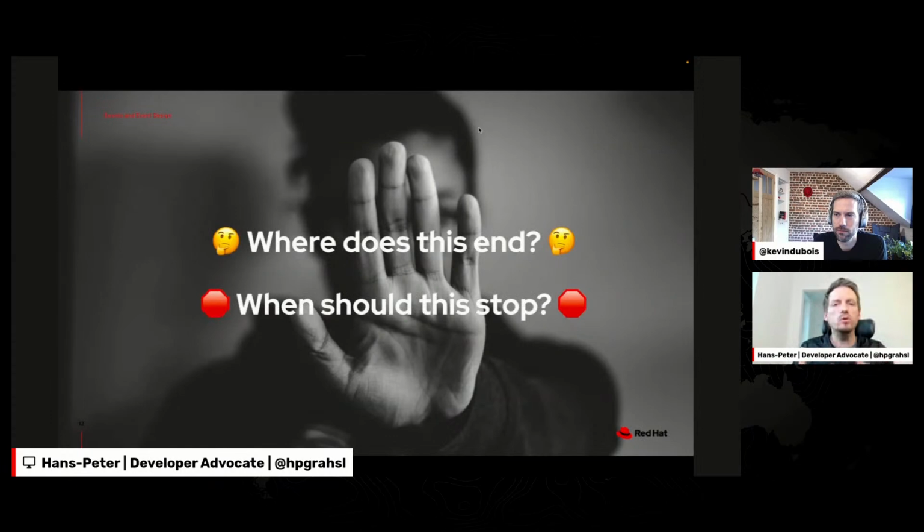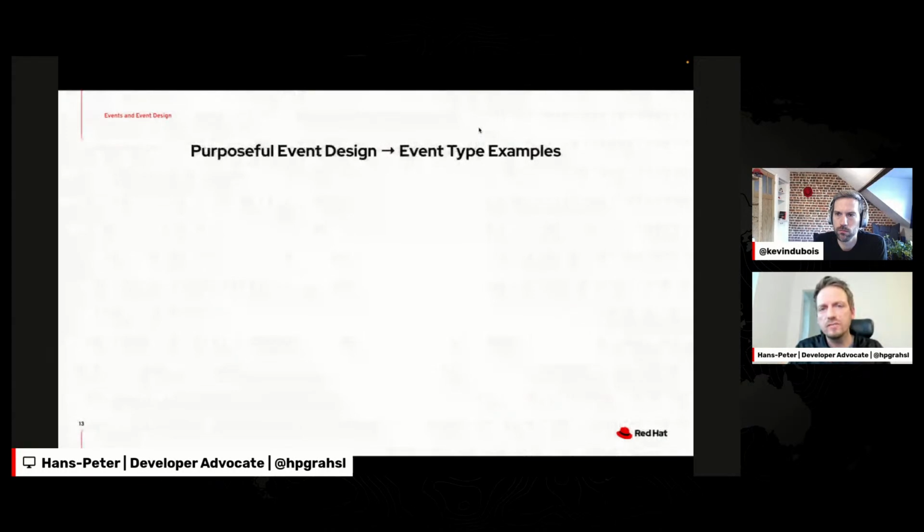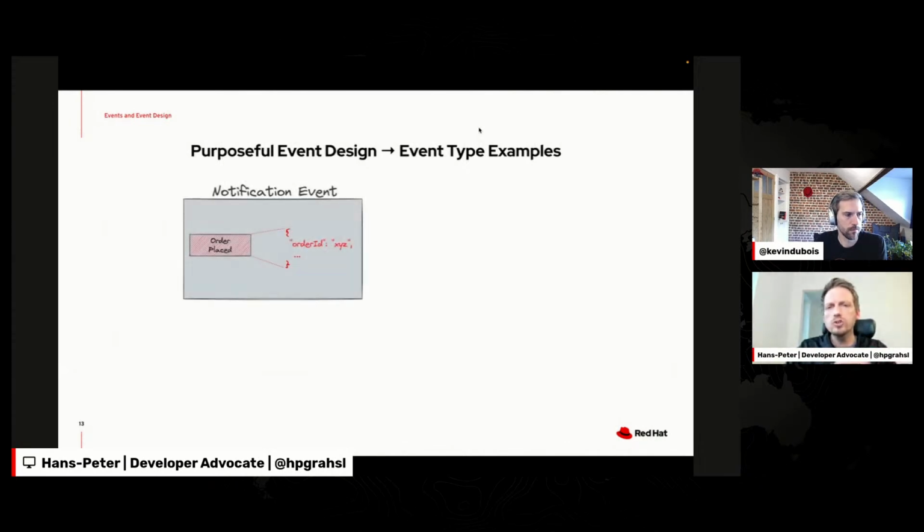When should we stop putting ever more pieces of information into an event payload? And that's in fact something for which there is unfortunately neither a single nor a simple answer. In fact, we should be mindful about how we design those events, what main purpose they should fulfill. And this is what we do with having consumers in mind. We want to create events that are useful to at least a certain subset of our consumers in the way we design them today. And there are multiple ways to look at that, but I want to share at least 4 categories of events with you.